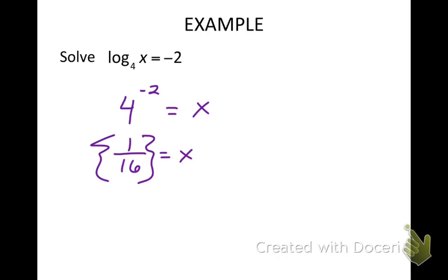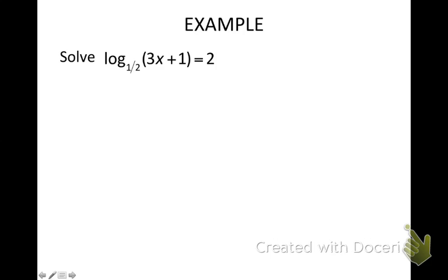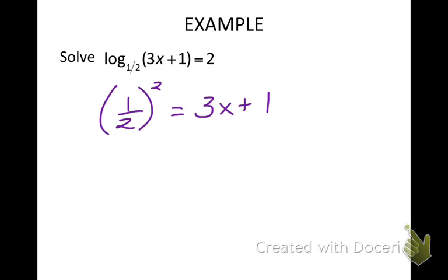Not too crazy? All right, let's do another one. Log base 1/2 of 3x plus 1 equals 2. So the base of my exponent is going to be 1/2 to what power? To the second. And we're going to set that equal to 3x plus 1. All right, we can solve that. We're going to have to deal with fractions, and that's okay.